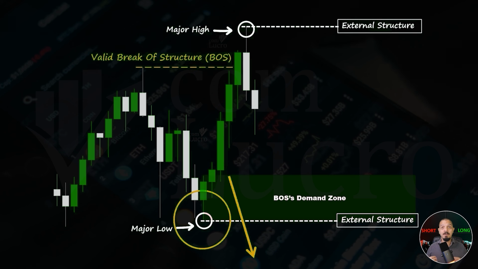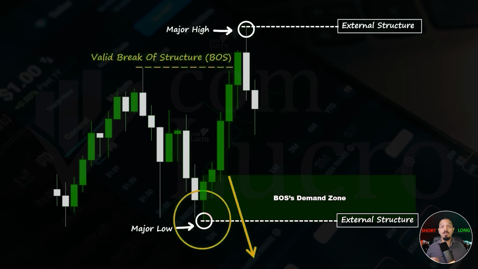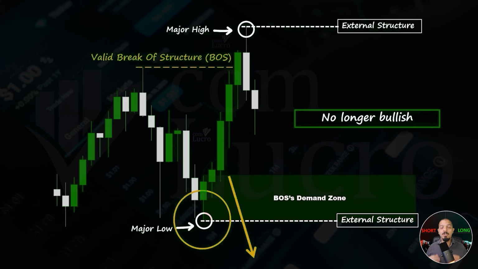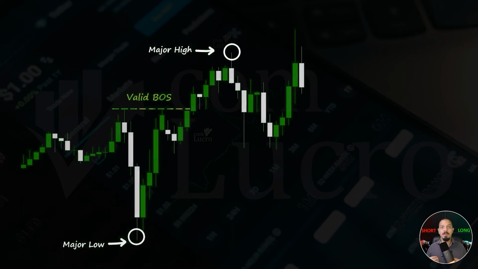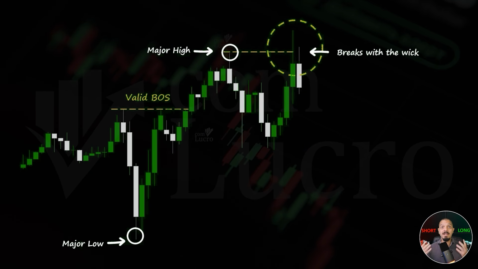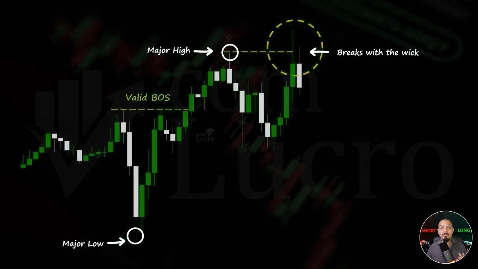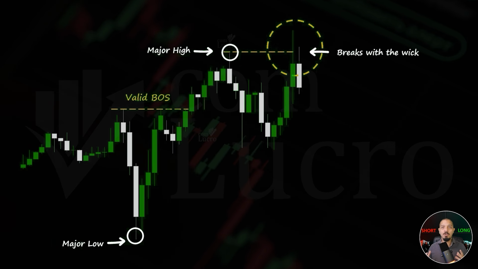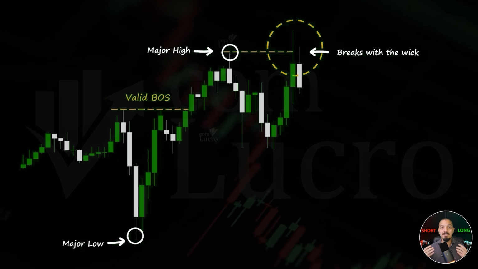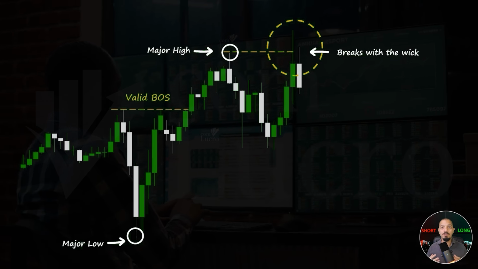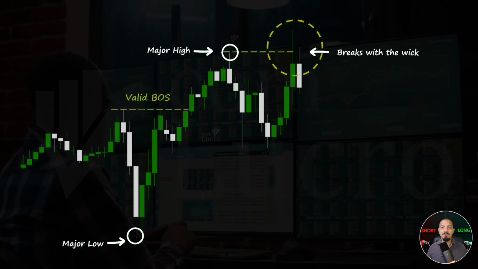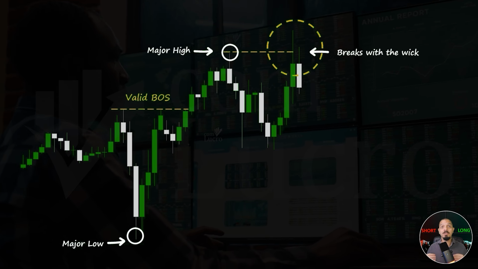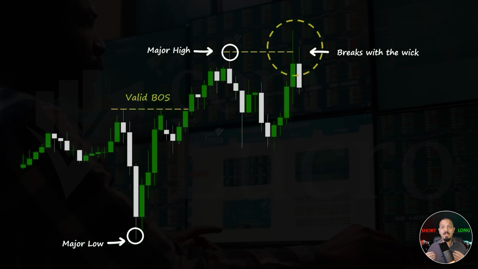This shift signals that the market is no longer maintaining its bullish structure, and we identify this as a change of character, a clear warning that the direction of the trend may be turning. However, not every apparent breakout qualifies as a BOS. For example, if price only pierces the previous high with a long wick or shadow, but the candle body closes back below that high, and the next candle's wick does not exceed the previous one, then this move does not represent a valid break of structure. In such a case, the move is treated as an internal fluctuation within the existing range, not a genuine breakout.